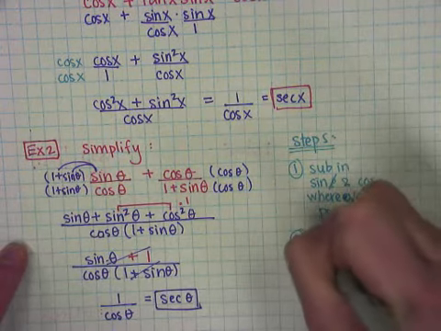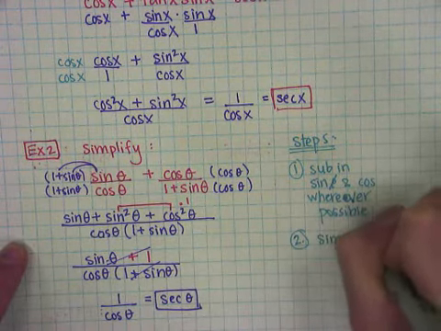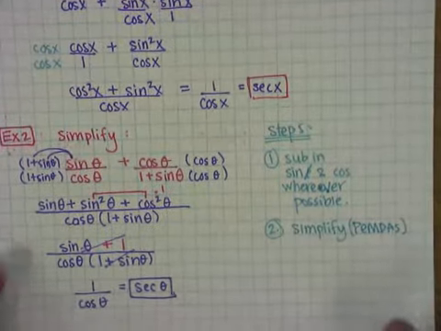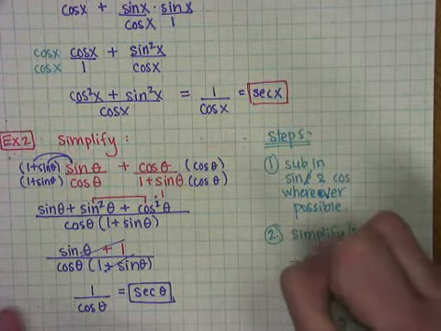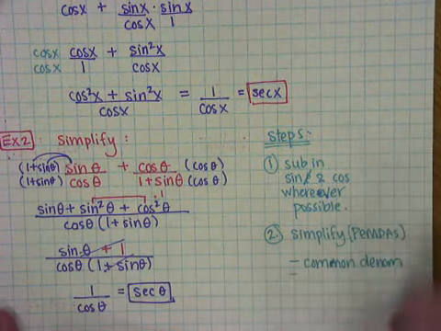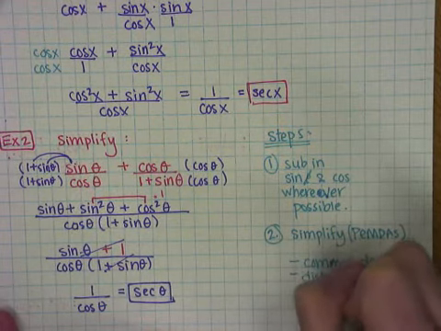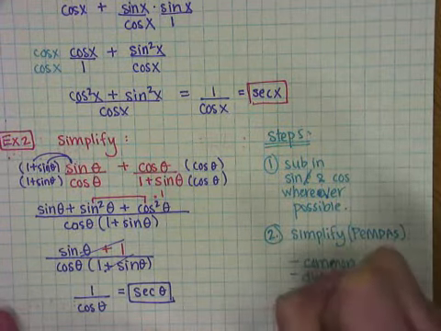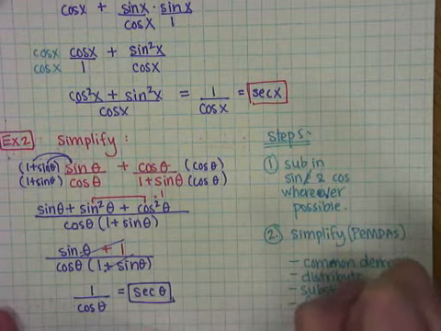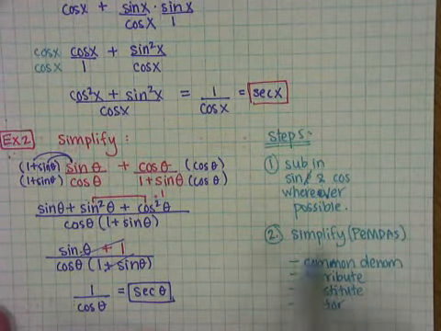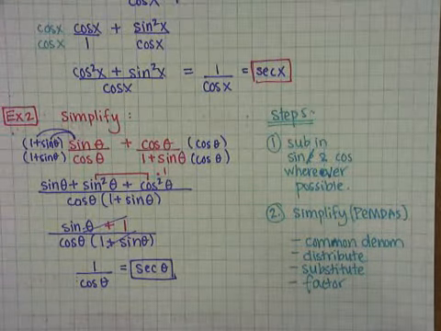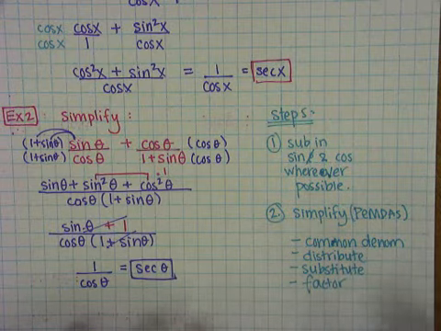After that, you're going to be looking to simplify using PEMDAS, using order of operations. And some things that you might have to do: you might have to get a common denominator, you might have to distribute, you might have to substitute again, you may have to factor at some point to be able to reduce. You're going to have to play around. It's not always going to be the same. And one of the things that makes these problems tricky is that there's a lot of ways to skin a cat. There's a lot of different ways you can go to get through these problems.